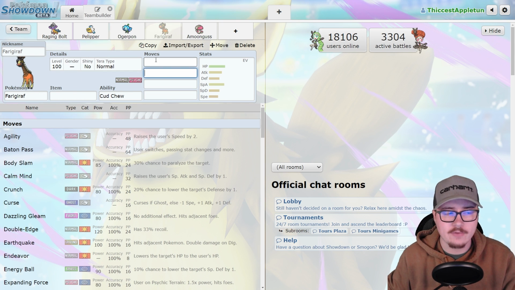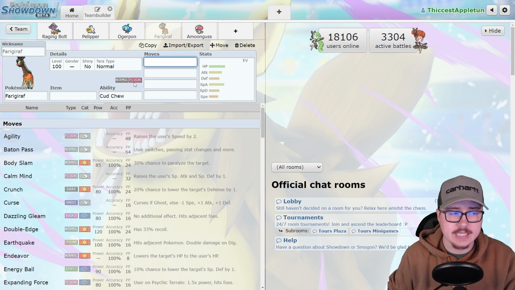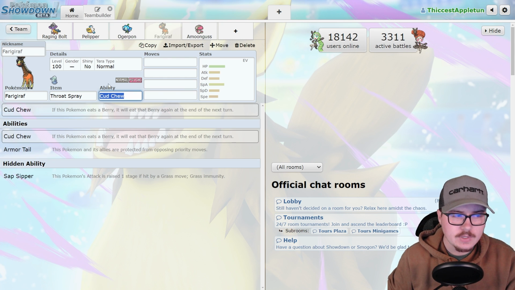We have Farigiraf. This makes a ton of sense considering that Calyrex Shadow Rider is so good, it can't hit you with its Astral Barrage. Its Psychic isn't doing a ton of damage to you, right? So you have a really powerful option to get your Trick Room up and then just start doing big damage with your opposing Pokemon. I've seen both variants of this running around, whether it be the Throat Spray set that is super common, with Hyper Voice and going for Psychics and things like that.